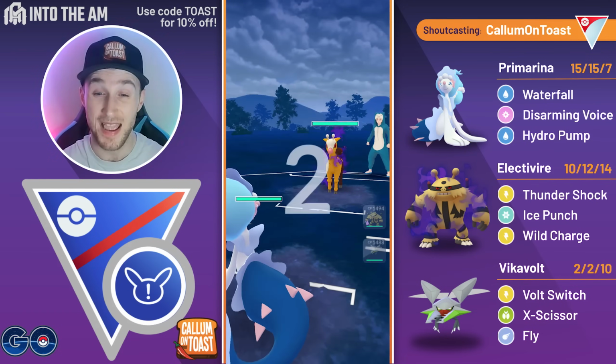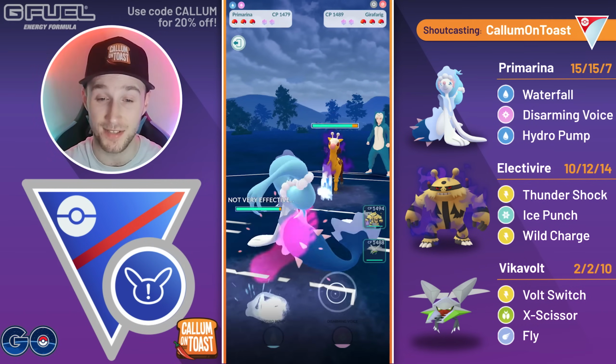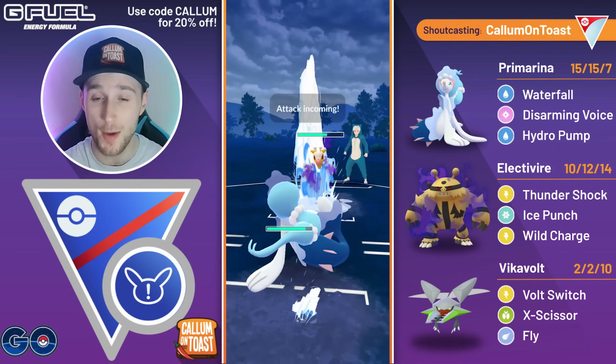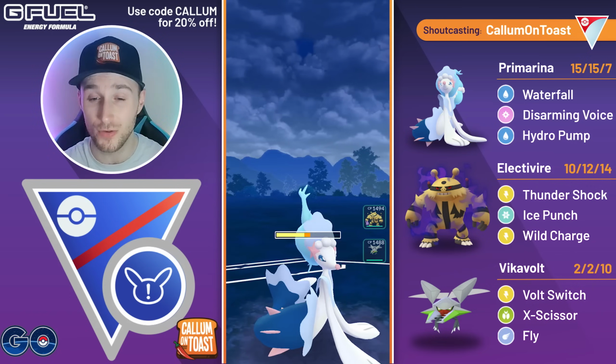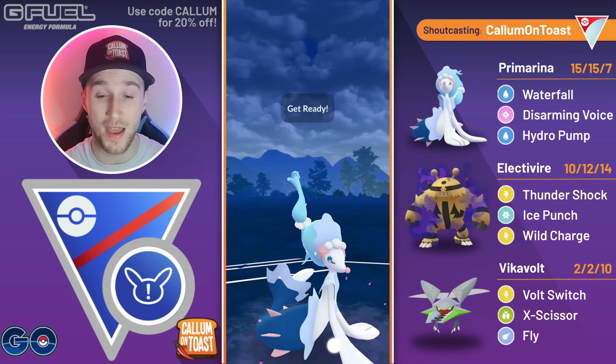So GG's to the opponent there. Into the next game, we see a Giraffe Rig in the lead. So this is fine, especially since they are running Double Kick as the fast move. We are resisting here. They're going to go straight for a Psychic Fangs. I'm going to no-shield the first move here, and then I will just throw that Disarming Voice straight away.